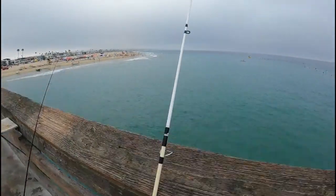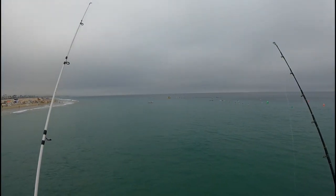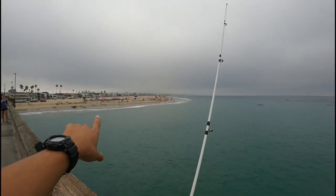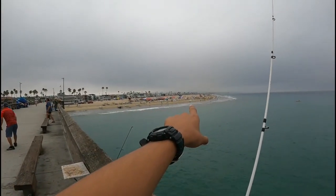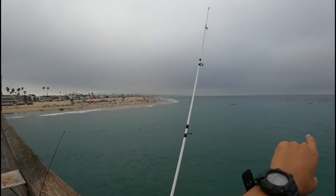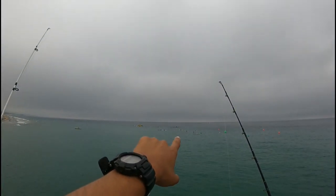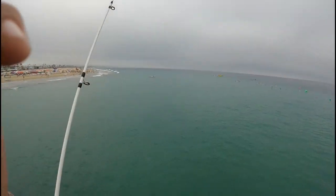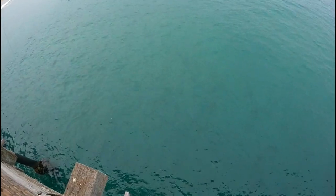All right guys, so we're here at Newport Beach. Oh man, this place is beautiful. I think there's some boat races going on here, like paddle boats, paddle boards, and kayaks, and even surfers. I don't know if you guys see in the distance over there. I took a walk around. I did see some fish, maybe some perch and some mackerel. A lot of them are kind of camouflaged though.